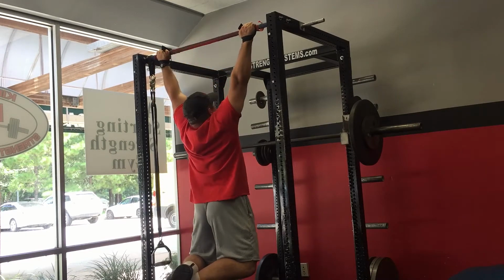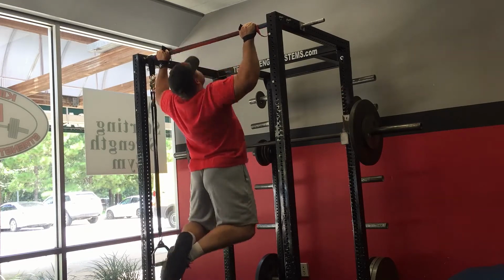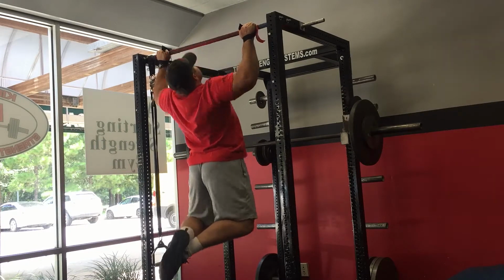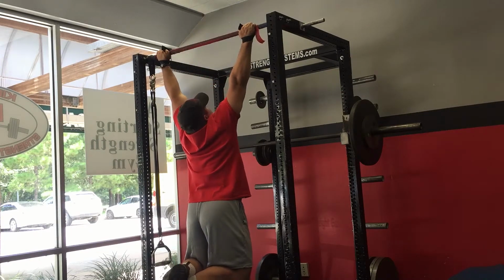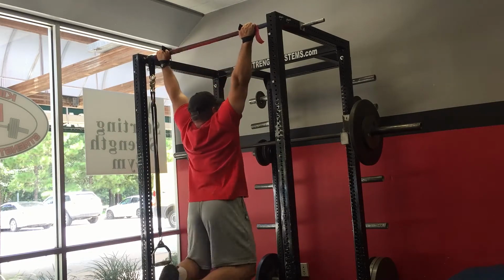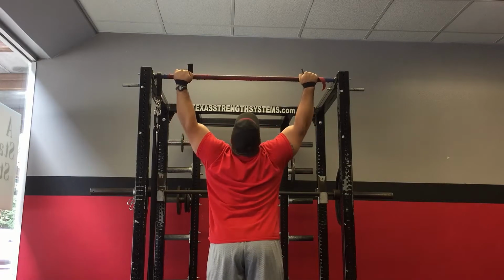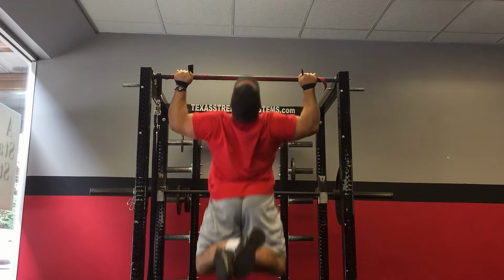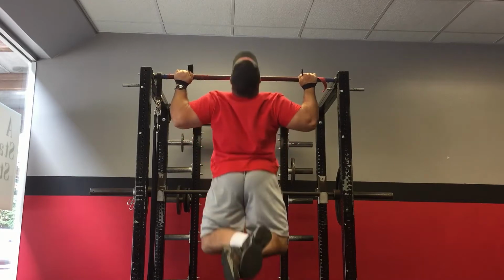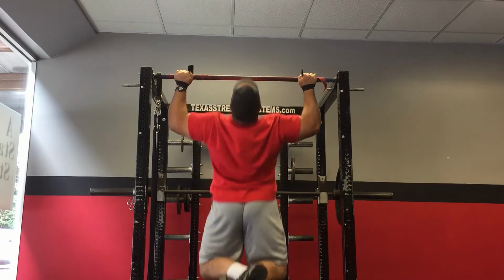You'll notice I take a fairly wide grip on here, and you can see in some of the shots that one of the things you want to do when you do pull-ups is keep your back somewhat locked into extension, and try to pull yourself straight up vertically underneath the bar. And I'm not talking about bullshit CrossFit kipping pull-ups, but just regular strict pull-ups in general. You'll see a lot of guys do a curving motion, I call it tracing a C. They swing out away from the bar and then back into it.